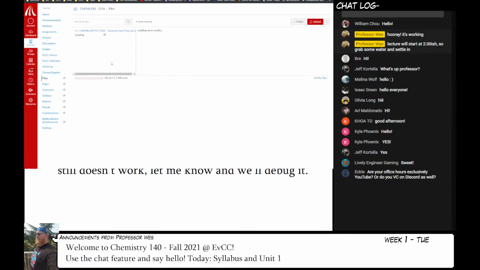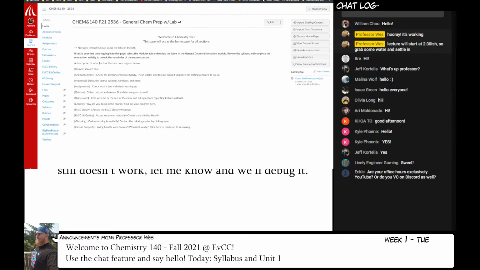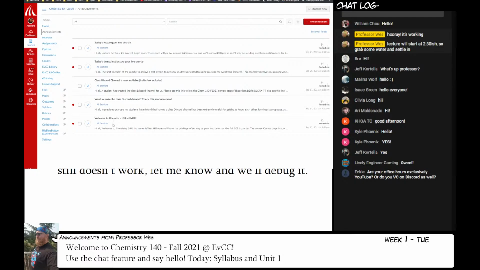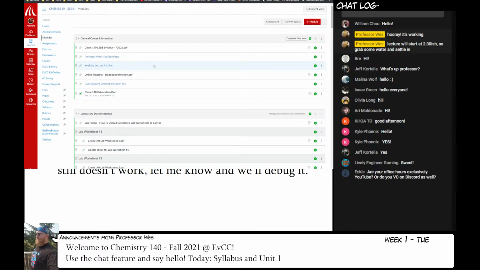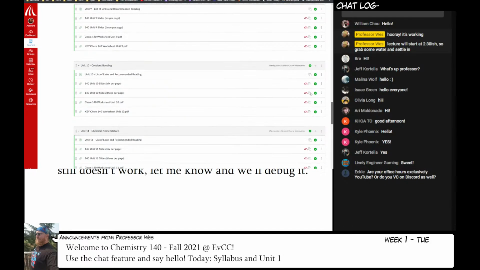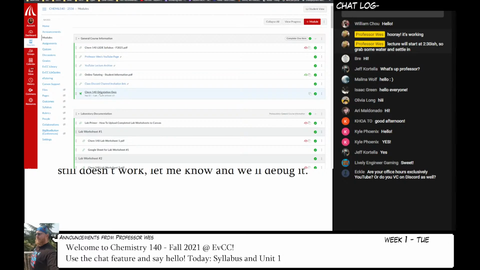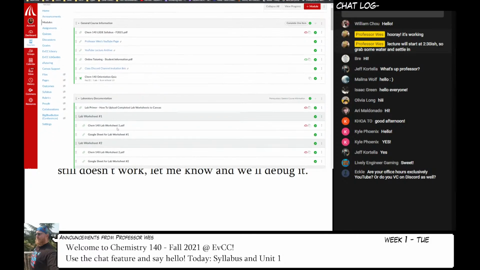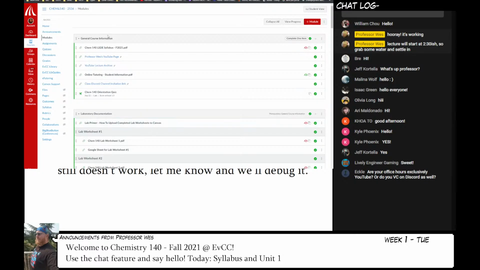So this is where all the files for the course are kept, and there are a lot of them because I am a mess when it comes to organizing files. What you're going to want to do is use these first few tabs up here. Announcements is just a record of all of the stuff that we have done so far. Modules is the meat and potatoes of Canvas. This is where everything is. Note that if you have not done the orientation quiz, the rest of this stuff down here, and there's a lot of it, won't appear. So the first thing you want to do is the orientation quiz, as soon as you can, so that you have access to all this stuff, including the slides and the lab documentation.